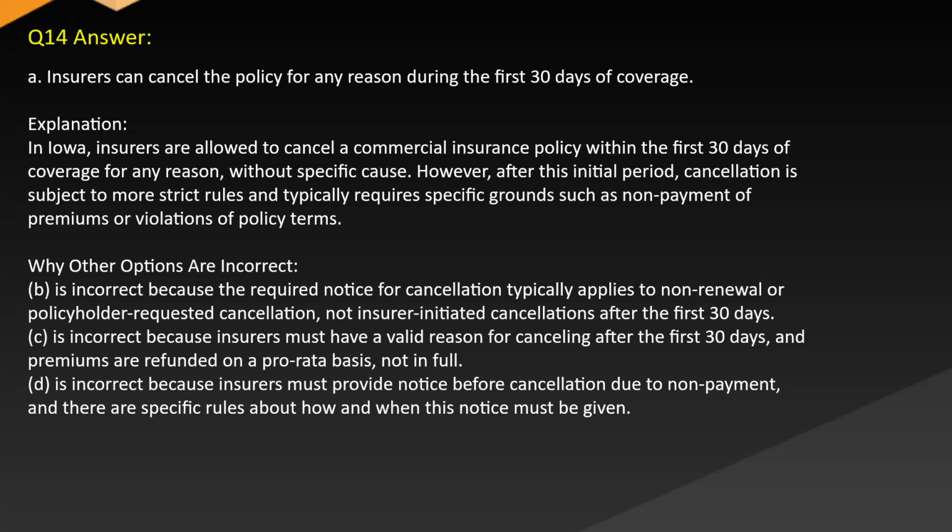Why other options are incorrect? B is incorrect because the required notice for cancellation typically applies to non-renewal or policyholder requested cancellation, not insurer-initiated cancellations after the first 30 days. C is incorrect because insurers must have a valid reason for cancelling after the first 30 days and premiums are refunded on a pro rata basis, not in full. D is incorrect because insurers must provide notice before cancellation due to non-payment and there are specific rules about how and when this notice must be given.